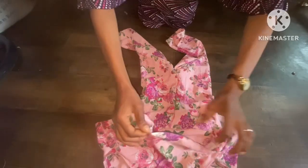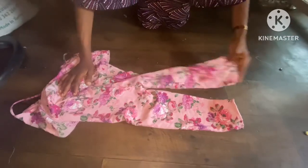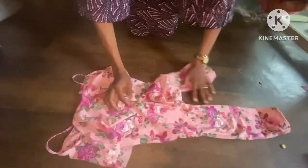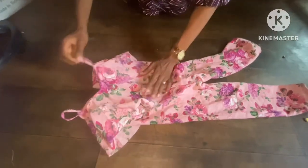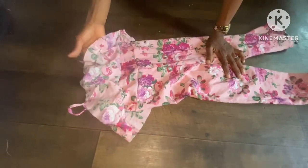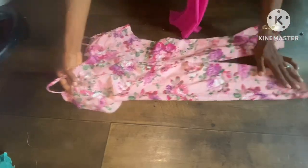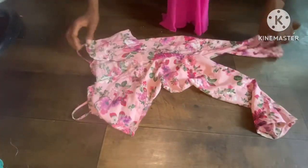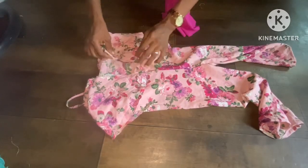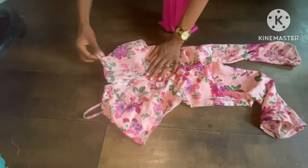So this is after joining the trouser to the half cut. You can see how it is. So the next thing here is to join the zip to the back. You can see the stripe, you can see the cape, you can see the inner half cut. You can see how I join it to the trouser. You can see now. So the next thing here is to go ahead now and join my zip to it.